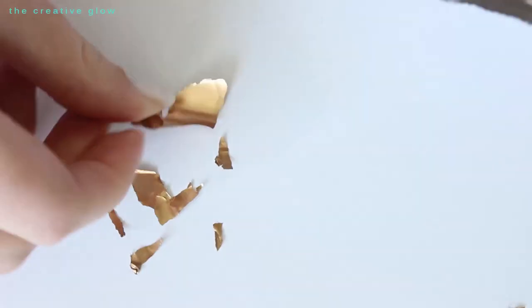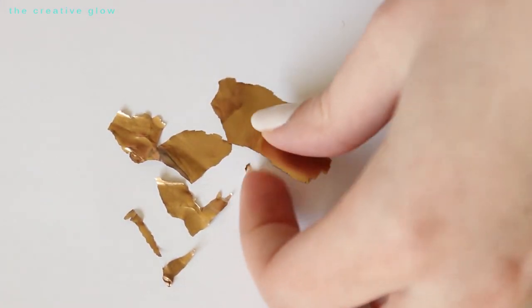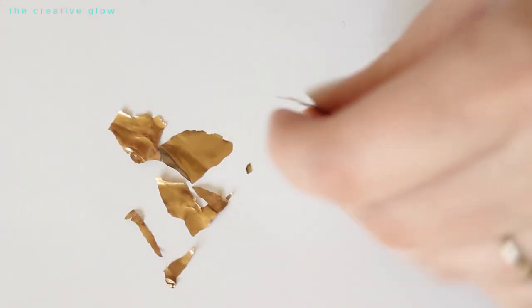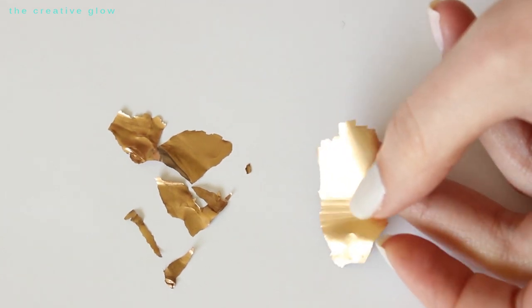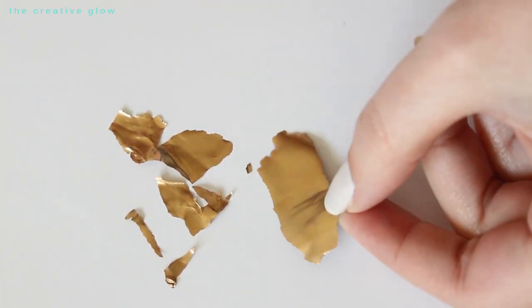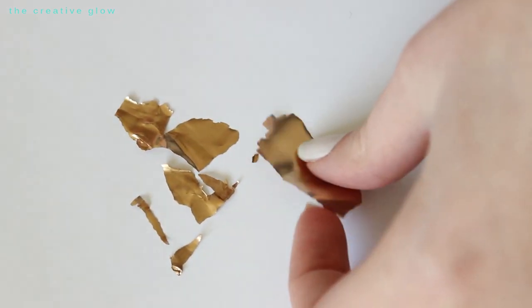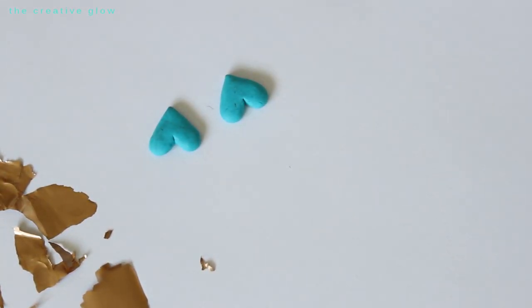This is how we're creating faux gold leaf — it's just an alternative I figured out that I wanted to share. If you have real gold leaf, please use it; the results will be beautiful. As you can see, what we've created mimics gold leaf — it's very thin and delicate, quite similar. It has a shiny side and a not-so-shiny side, so you'll know which side to glue facing down on your earrings.